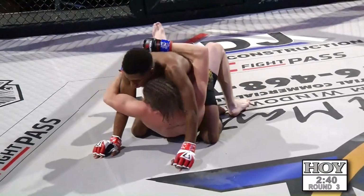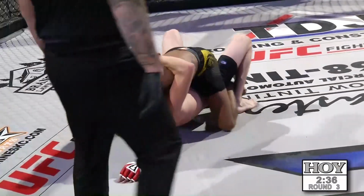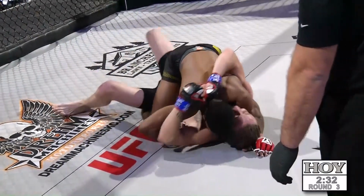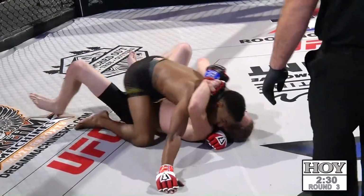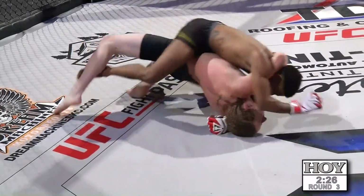See how this round he's putting his hands on the mat and basing out, being able to keep that balance so he doesn't get swept by, going for the sweep, trying it. Nearly the sweep again for Pennock. Both fighters have been on the good and the bad ends of sweeps in this fight.